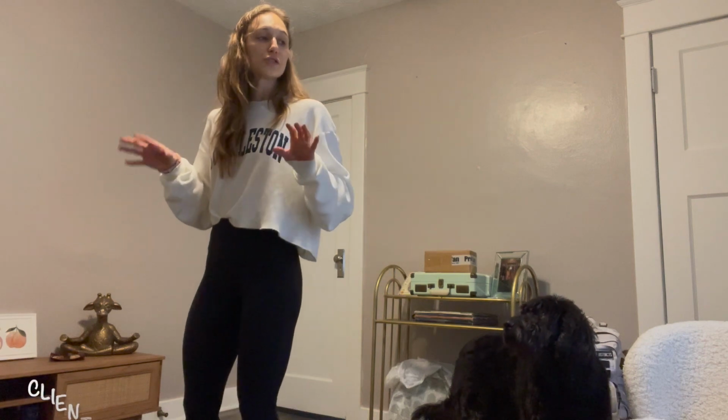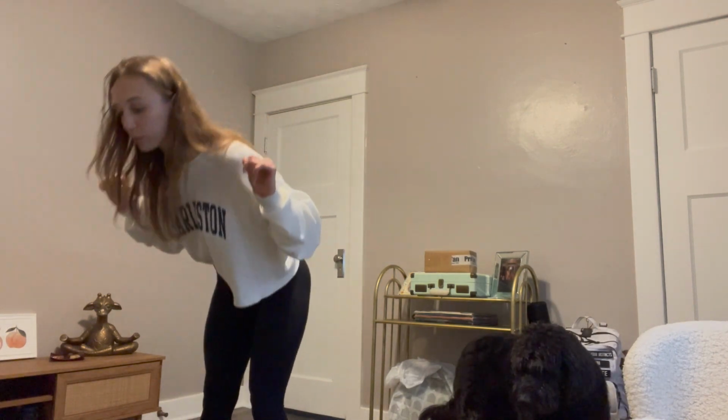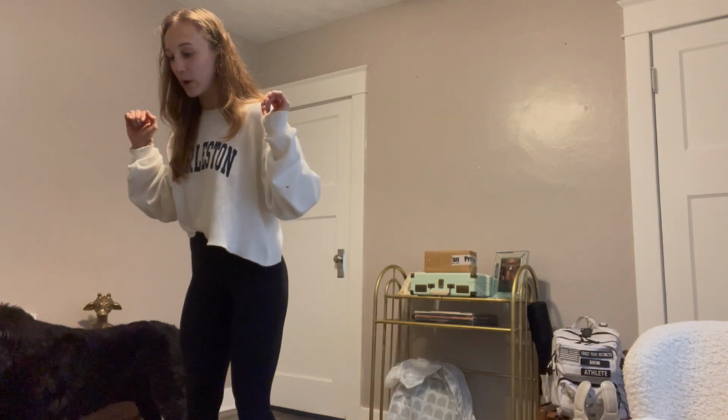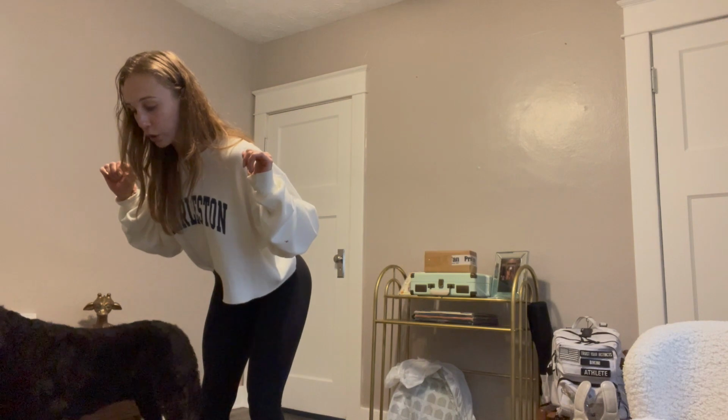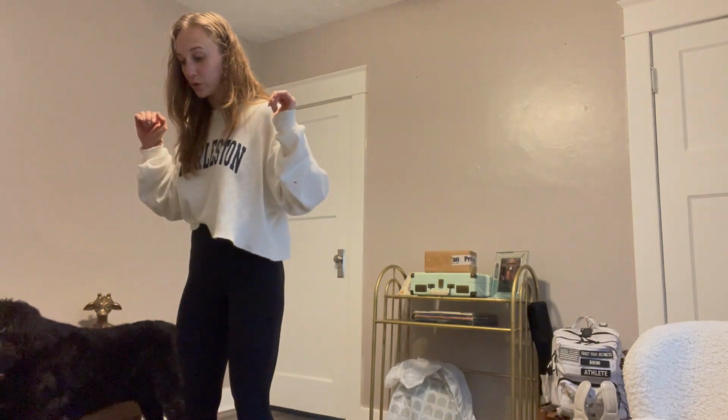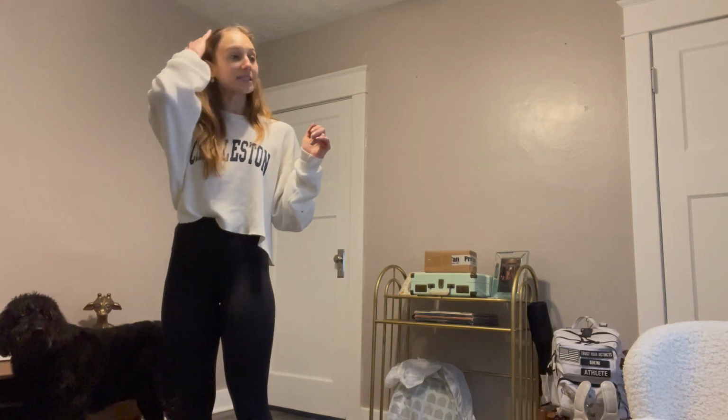Okay, so on your good mornings, what is happening is you're really leading the movement with your chest. So you're bending forward with your chest instead of making it a hinge movement from your glutes. We want to hinge at our hips. So you press your booty back like you're closing a door with just your butt. And then we come back to a neutral position. So hopefully that makes sense. If not, let me know and ask any questions.